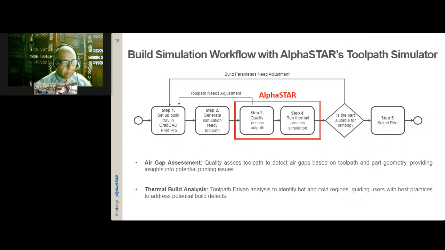So what is our contribution? First of all, GrabCAD Pro, being a really great tool, gives you the ability to set up your problem once you know what the material system is, once you select your build platform, and you have your CAD file, your geometry, and a particular build orientation. That tool gives you the full build path simulation or G-code on how to go forward.